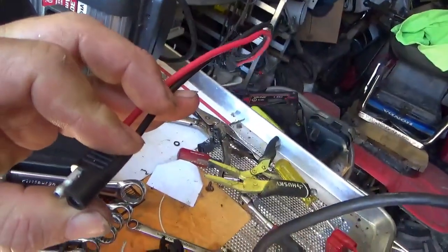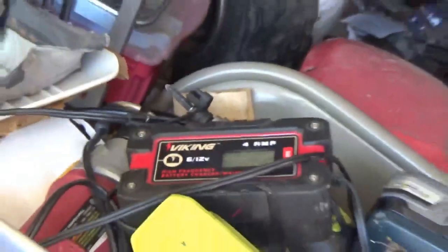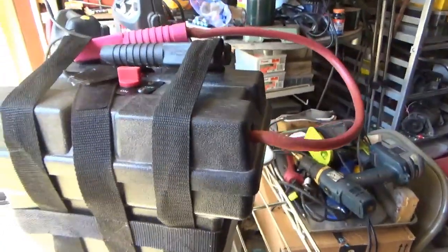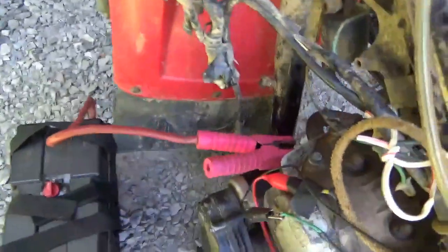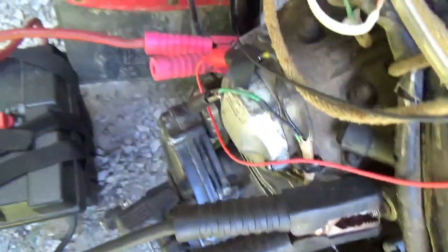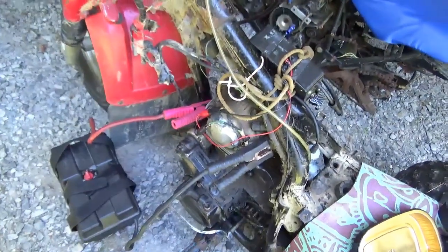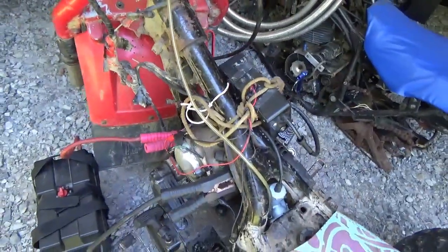I want to put one of these wires on it so I can trickle charge it off the Viking over here. I'm going to do that, but before that I want to finish the video and show you the whole thing working. Let's see how well this thing works — positive on the lug, negative on the body, and around the goat's it turns over nice and quick. Let me set up the camera and see if we can get this thing to start — it's been troublesome.